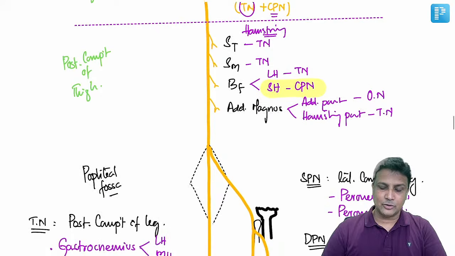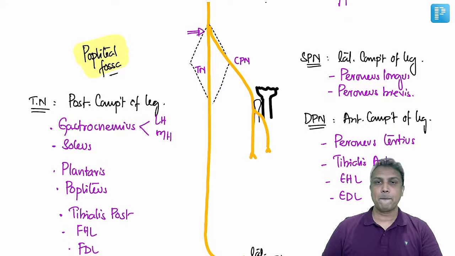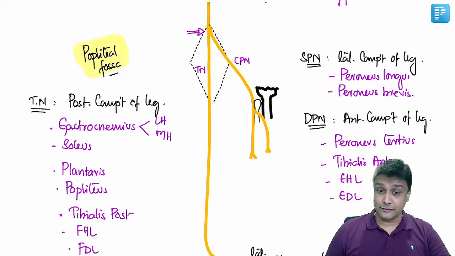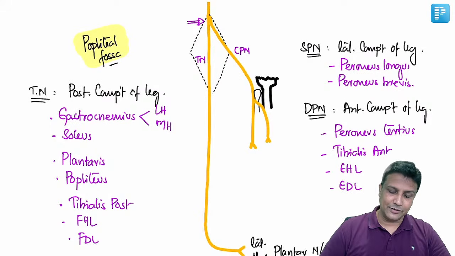And from here now the sciatic nerve will enter the next landmark, that is your popliteal fossa. And right at the apex of the popliteal fossa, it is again dividing into two components. That is your tibial nerve, and another one will be the common peroneal nerve. First, let us deal with the common peroneal nerve. The common peroneal nerve is going towards the lateral side, and the lateral side will have the fibula. Please remember this landmark, exactly near the neck of the fibula. It is going to divide. This is an extremely important landmark.